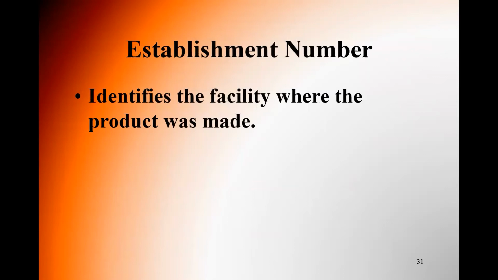Establishment number: that means the facility where the product was made, in case they have a problem and they start trying to track it to a certain location, a certain shift, to see if there have been other claims because the chemical wasn't working. So if there are problems, then they can be traced back to the facility where they're made.